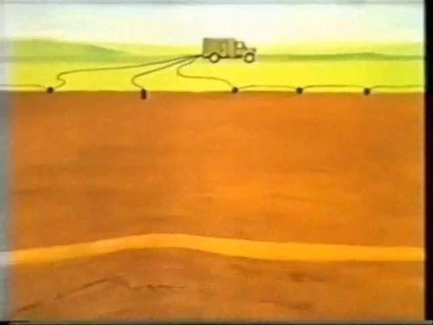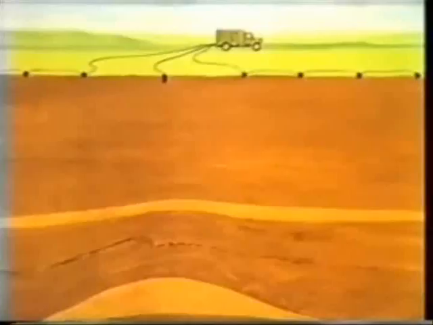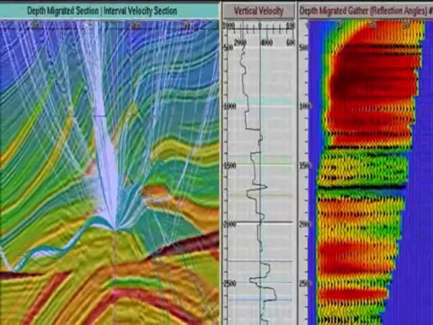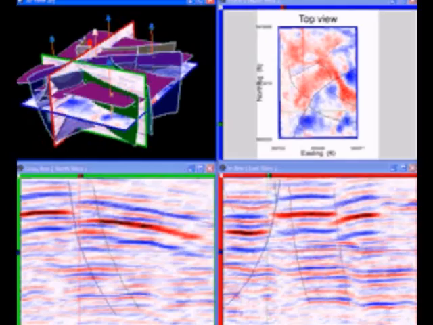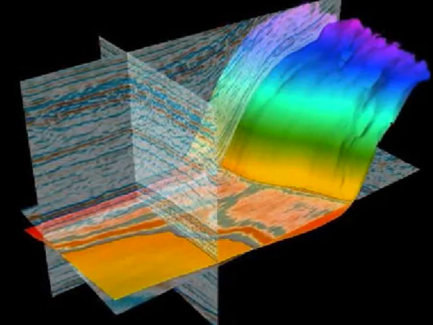Let's review. By using data from seismic and other sources that geologists and geoscientists have acquired, they process it by generating two-dimensional charts, graphs, and surveys, and by building three-dimensional models to replicate the subsurface, giving them a clearer picture of what is below. From these charts, graphs, surveys, and models, the team, made up of petroleum geoscientists and petroleum engineers, will then begin the arduous task of interpreting what is there so that they can decide where to drill their first wildcat.